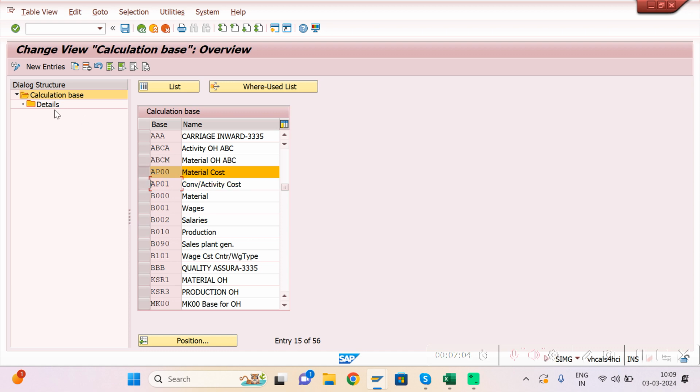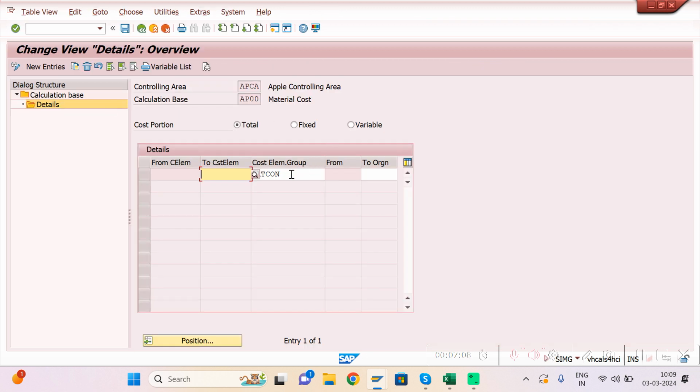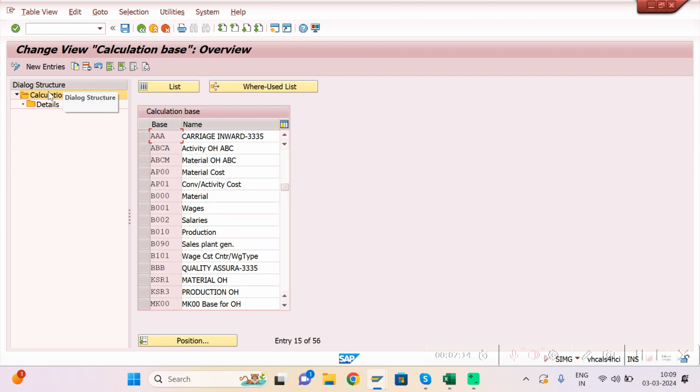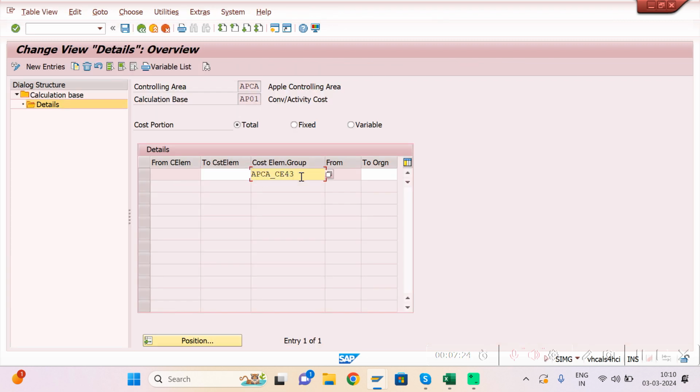Okay, in the material cost, give your controlling area. I have given all my consumption GLs here. In my conversion, I have given all my secondary conversion GLs, or activity GLs, which I have created via cost element category 43.